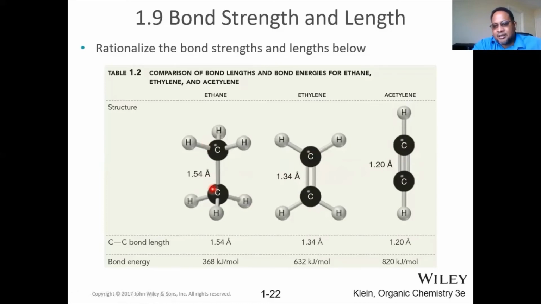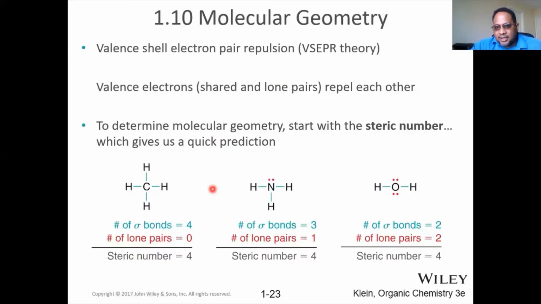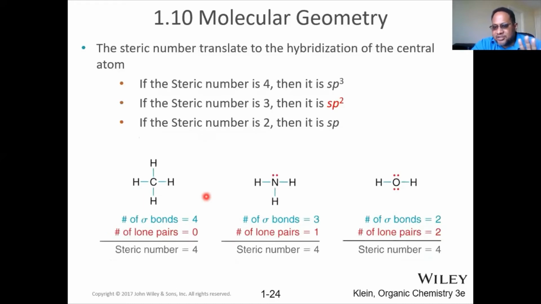Check. Almost done. So with chapter 1, the next topic that you want to look at is what's called the VSEPR theory. That's valence shell electron pair repulsion. That kind of tells us the shapes of the different molecules, in terms of, is it trigonal, is it pyramidal, is it bent? So that's pretty much that. That's a topic that's covered in that sense, and that's all based on what's called the steric number. I'm not going to go into details with that. I'm going to let you guys read that.